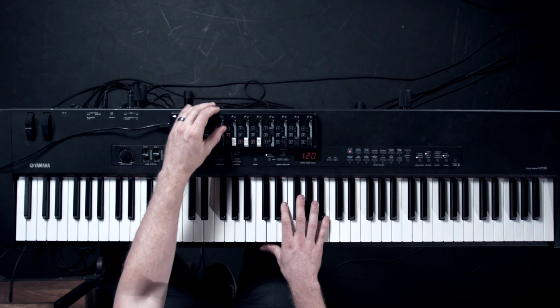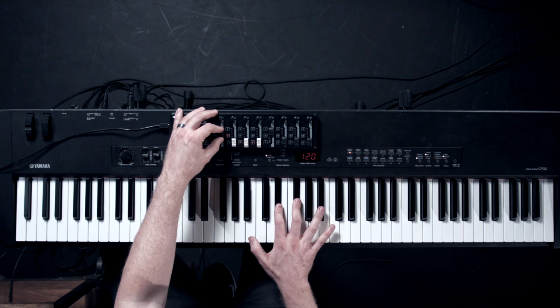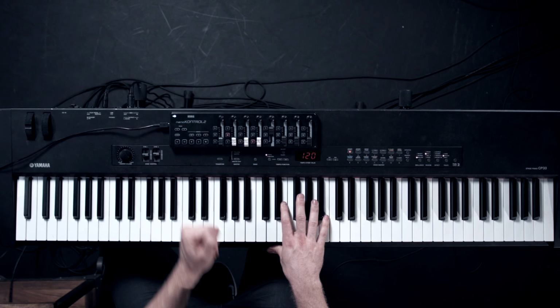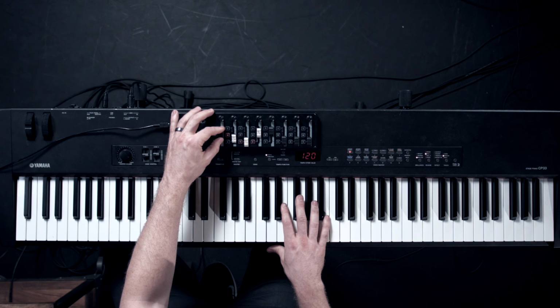I'm also layering this pad. Let's play it in that timing. You'll definitely notice it's not percussive. It has this very slurring legato feel to it. So all of these together would sound something like this. Let's see if we can get these volumes just right.